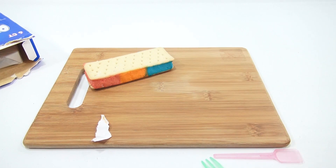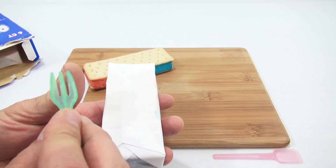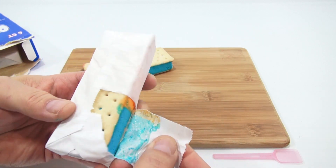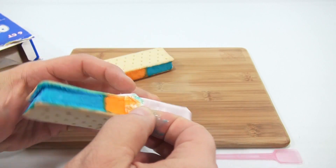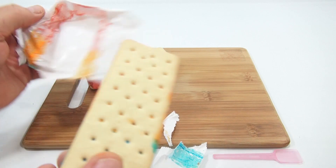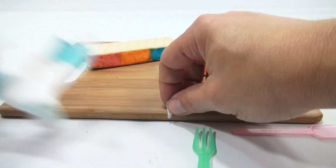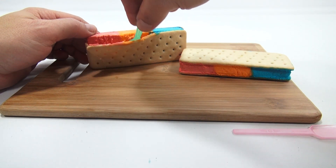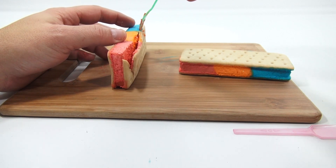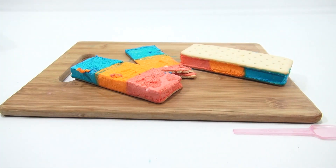I might as well open up two — this way I have one to actually look at and one to eat. And it's already dyed my finger a little blue there. So I should be able to pick out three distinct flavors. We'll leave that one as a visual. I wonder if I can pull a layer off here — just peel it. Yeah, that's cool. It's now being peeled. So there are the three colors, I'd say.